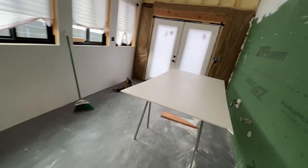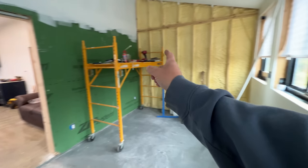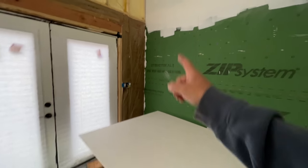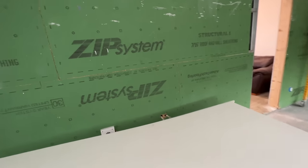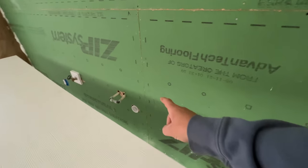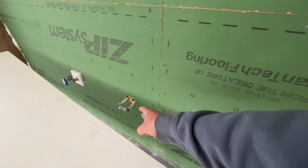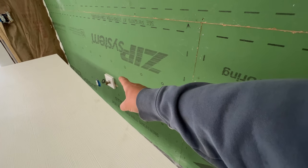So I got to thinking, I want to do this wall next before we do the end walls. So I got to clean up the foam that we put in on this side, and then we'll get this side up. I also got to put a couple of shutoffs in. We're going to have a stainless steel sink here. So I stubbed out our water lines. I'll have to put a shutoff in for those. When we get close to it, I'm going to have to cut out for our water spigot.